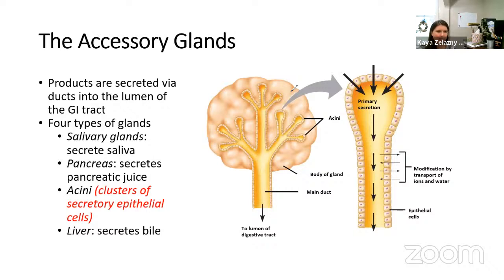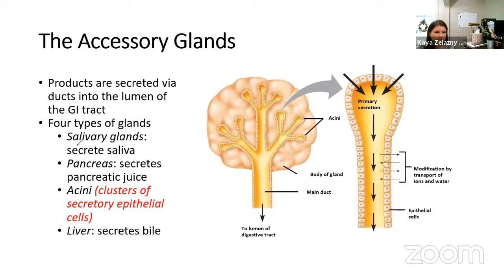We're then going to see that the pancreas, which sits directly behind the stomach, is going to be secreting pancreatic juice with a lot of different types of enzymes, leading us to be able to digest all of our different types of macromolecules. So secreting that juice and funneling it into the duodenum. Both the salivary glands and the pancreas have similar structures of epithelial cells that allow them to secrete their different types of juices and enzymes.